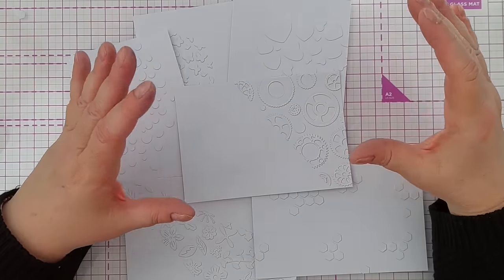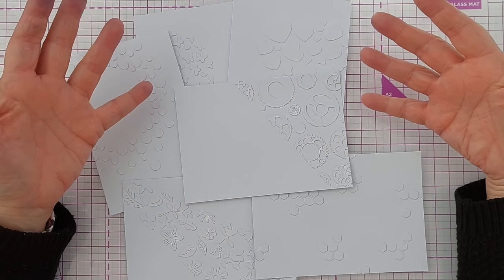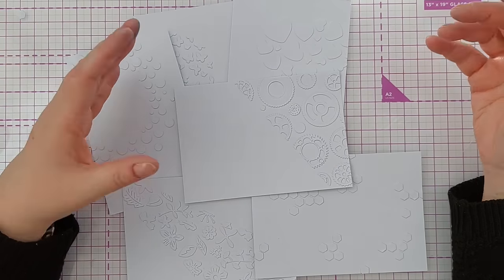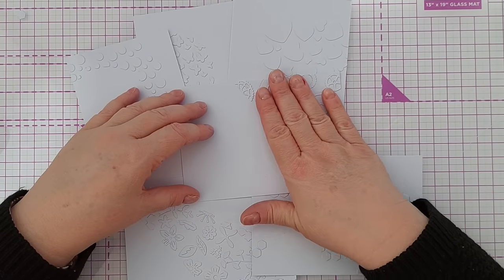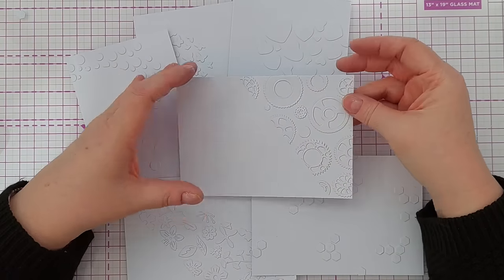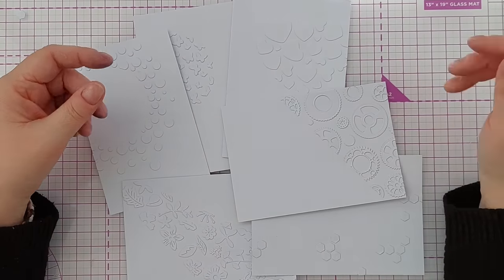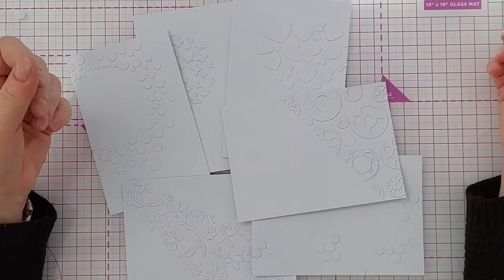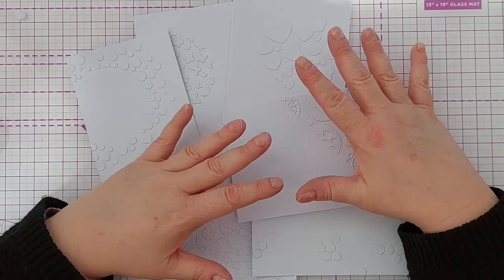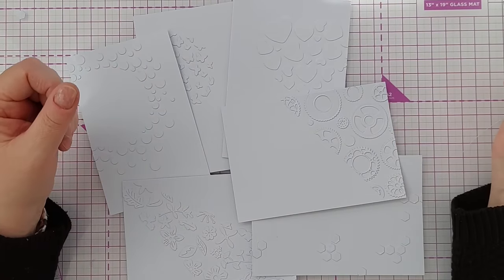Of course you don't just have to use white cardstock for this — you could cut your cogs from brown paper, make your panel from brown paper, stick them on, and it looks as if you've put a piece of brown cardstock through an embossing folder. You could also colour your die cuts before sticking them on for more impact. But I really like the tone-on-tone look — that's when it really looks like it's been through an embossing folder.